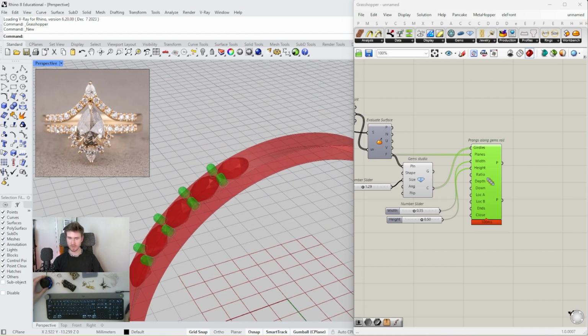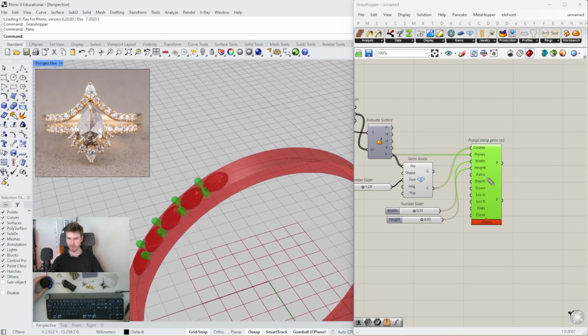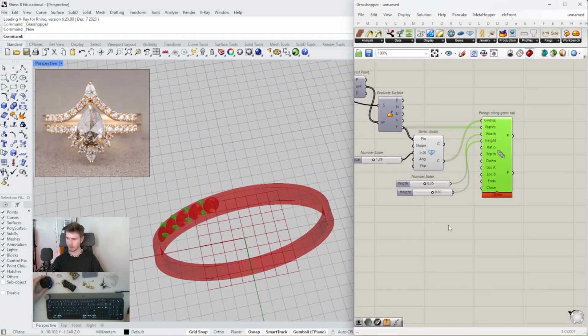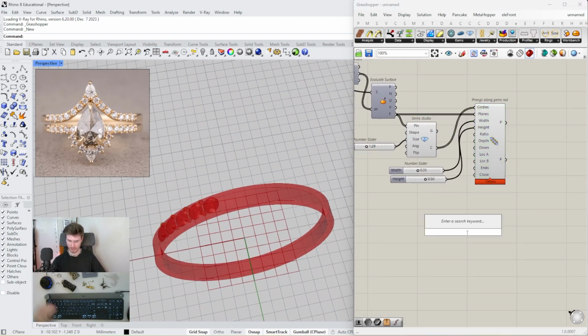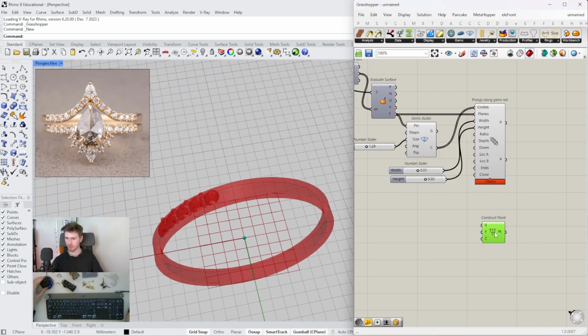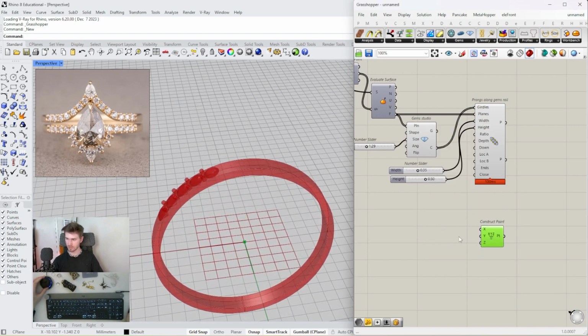So now that we have these side stones set, let's set this large central stone right on the top of our ring here. So we can start by constructing a point, and we'll use this point just to align our singular stone, and we can affect this point with sliders here. So let's do a decimal, just go up to 30 to give us a lot of range there.